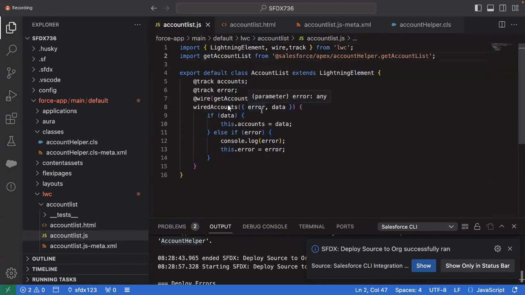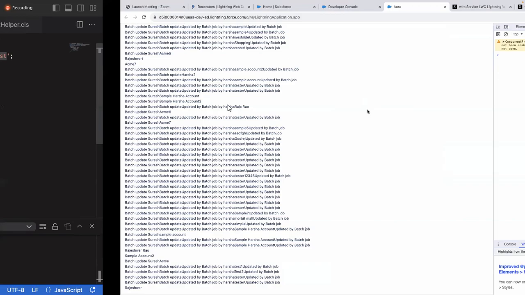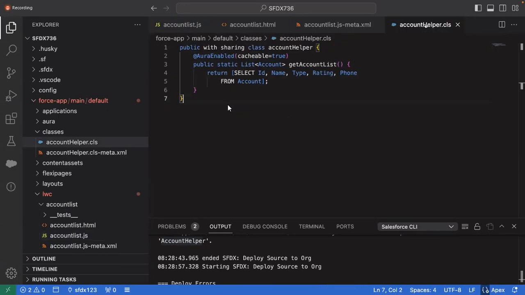In JavaScript, I am clearly mentioning import LightningElement, wire, track from LWC. Import getAccountList from @salesforce/apex/AccountHelper.getAccountList. So class name.method name. Let me go to this Apex class.